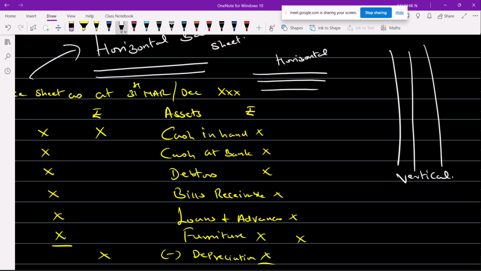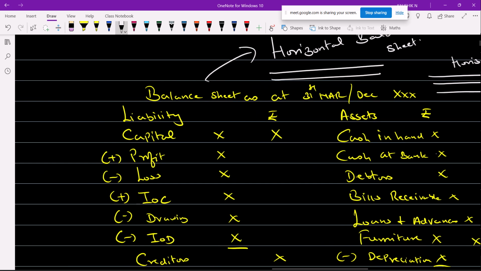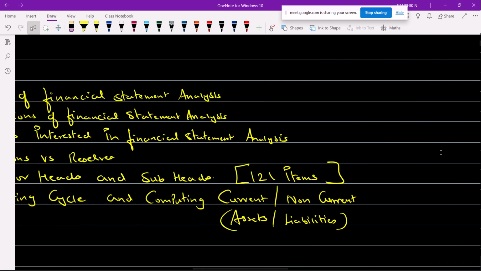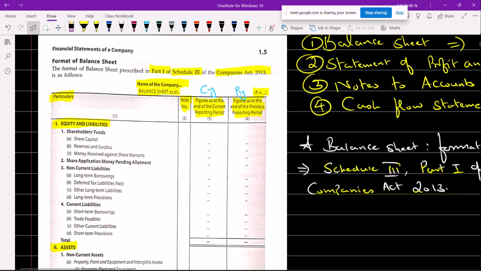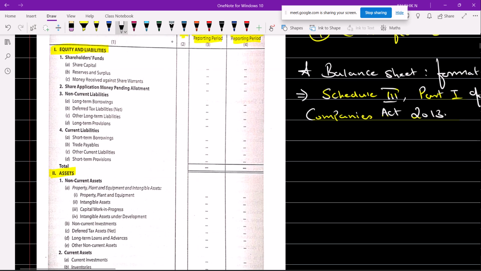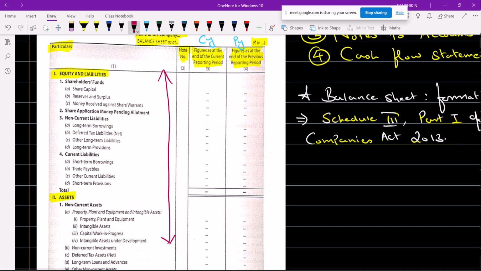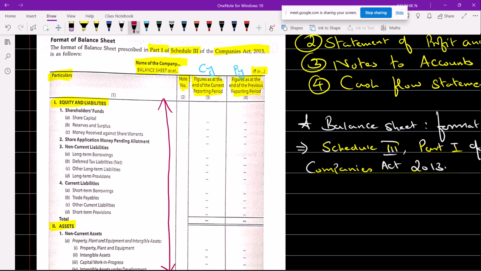So the balance sheet we are going to learn in grade 12, we name as the vertical balance sheet. If you see, it is in vertical form, in one single column. On top you have liabilities and on the bottom you have assets. So that's why we call this type of balance sheet what? Vertical balance sheet. So you have to remember: in grade 11, the balance sheet you learned is horizontal, and now you are going to learn vertical.